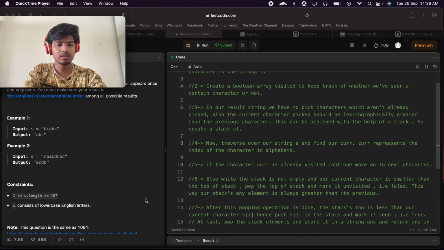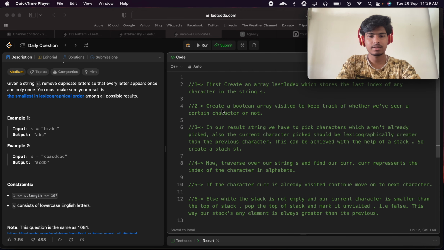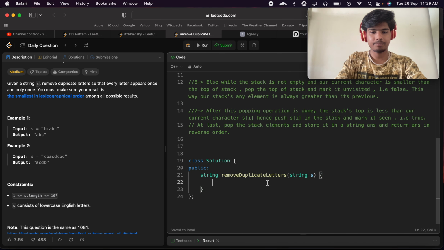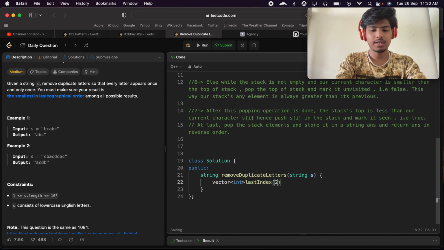So we will solve this question by using these steps. First, create a last index array which stores the last index of any character. So firstly we will create the last index array: vector of int lastIndex, its size should be 26, and I will initialize it as 0.